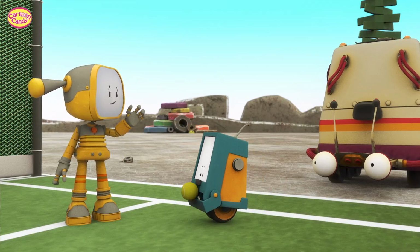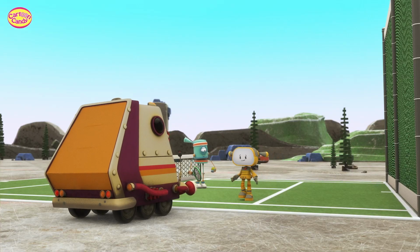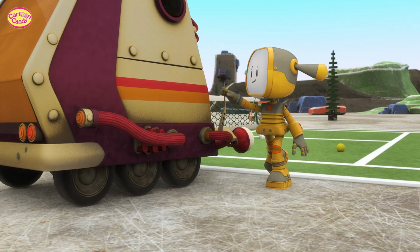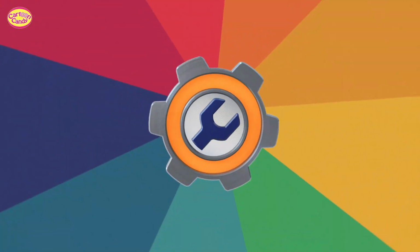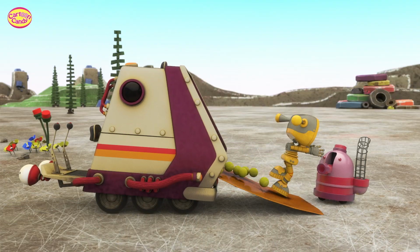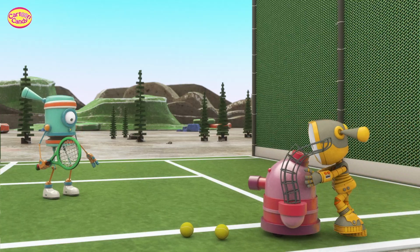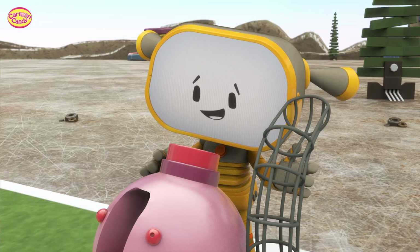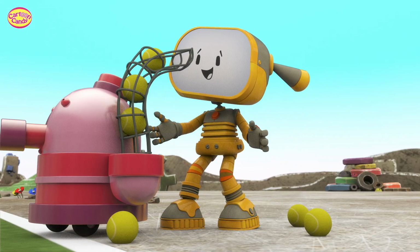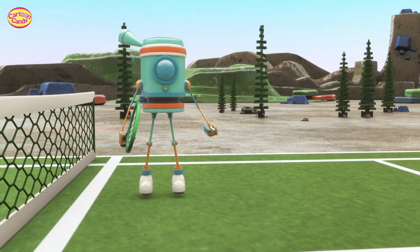I know. Bubo brings Beka a tennis ball. I need your help, Bubo. Beka has a plan. She gets something out of Tuk-Tuk. Look, it's a ball machine. This should work. That'll be fun. Load it up with tennis balls. Bubo brings her some more balls. Thank you, Bubo.